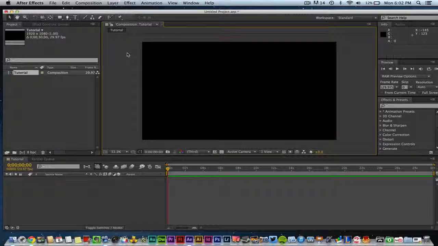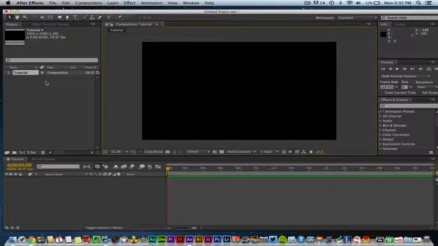The next thing I'm going to show you is over here. This is pretty much your project manager. It's called a project panel or project tab, whatever you want to call it. This is where all of your video clips, your pictures, your audio, all of your files, all of your content that you're going to drag down to your composition, that's where it's all going to be hosted, okay?